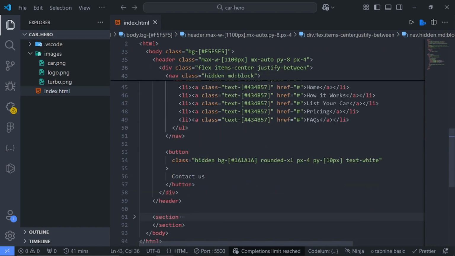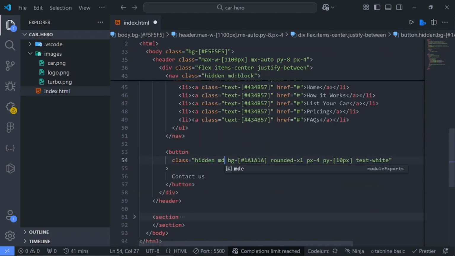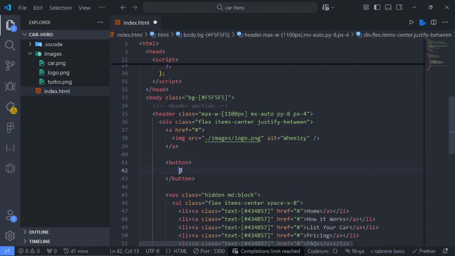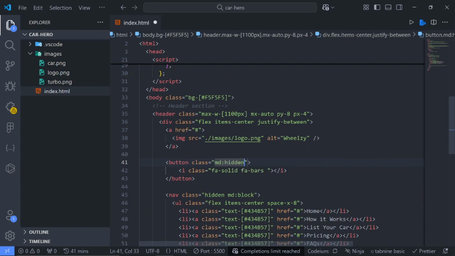Then we'll do the same here, medium devices and up, set this to block. Then for this we'll say medium devices and up, we'll set it to hidden. But ideally, let's just put this inside the button because it should be inside the button. Then we can just say on medium devices and up, it should be hidden.